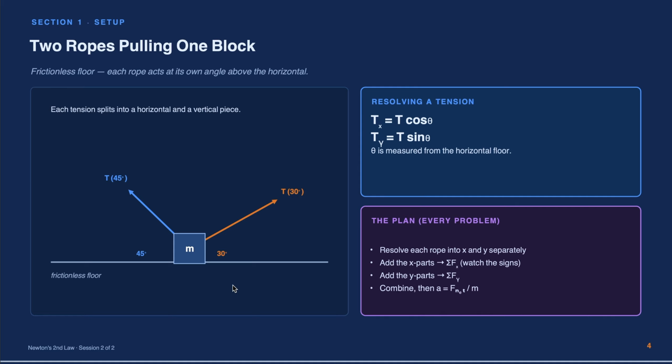First, let's start with an example where, suppose I'm over here and I'm pulling on a block with a rope, okay? But then one of my friends is also pulling on the rope of the block, but on another side. So we're both pulling it in different directions. How would I know which direction this block is going to go? And how would I find out what the total force is, or using Newton's second law, what even the mass of the block might be? I'm going to show you how.